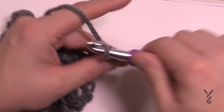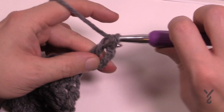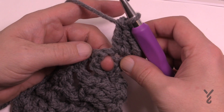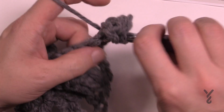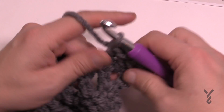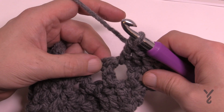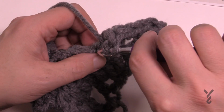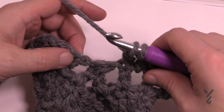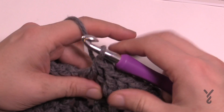So chain up 3, which counts as a double crochet, and in the same one I want you to apply 2 more double crochets. So that gives you your total of 3. Double crochet into the next space that you have, double crochet into the double crochet, double crochet into the next space, and then begin a cluster. Using the first one right before the middle point, wrap going in, pull through 2 and hold it, and then skip and go to the other one. So use this as a mirror and go to the other one over here, pull through 2 and hold it, and then wrap and pull through all 3 loops.